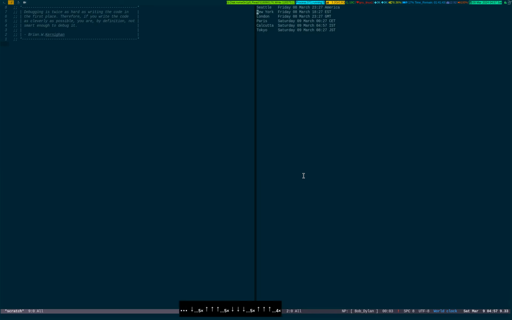These are configurable, so you can configure them as per your liking or requirement. I believe I did once, so that's why it's showing something. So this is how you can see the world clock inside Emacs.